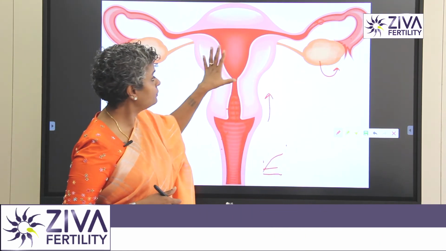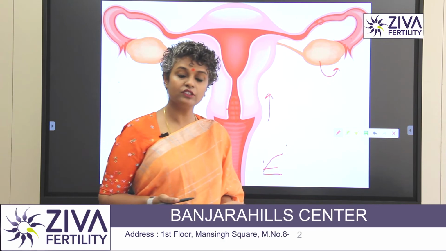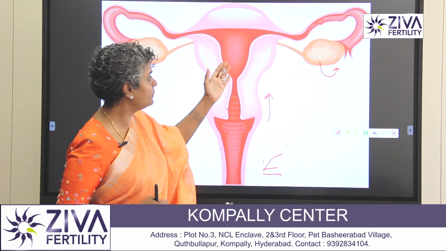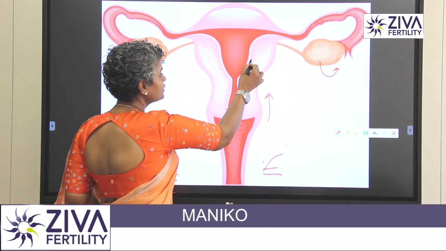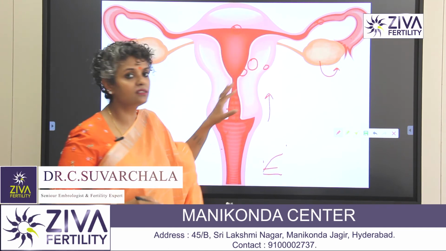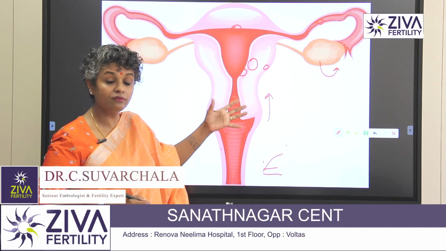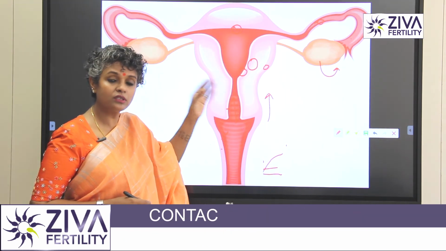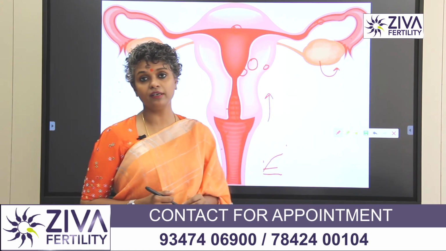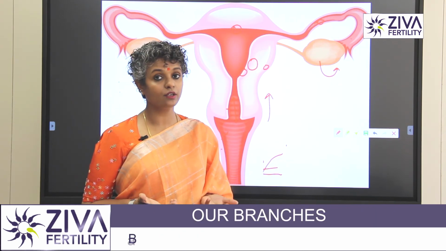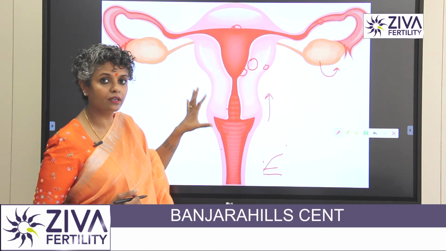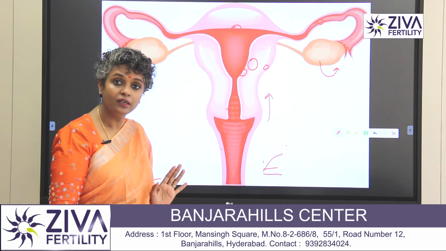Now, if there is a problem in the uterus, there are multiple problems which we shall discuss in later videos. If there are fibroids, which could be anywhere, if there are fibroids inside the uterus, if there is adenomyosis, if there is severe stage endometriosis, the uterine environment is also affected and fertilization and implantation of the embryo which is formed cannot happen. So these are the problems which can be encountered and you need to understand the anatomy to be able to understand what happens next.